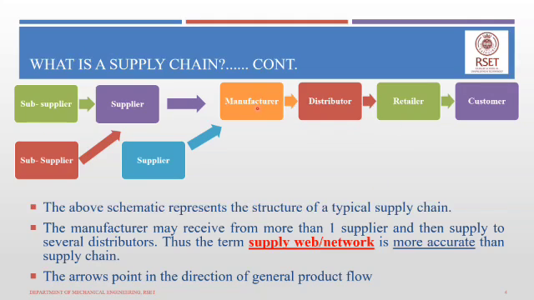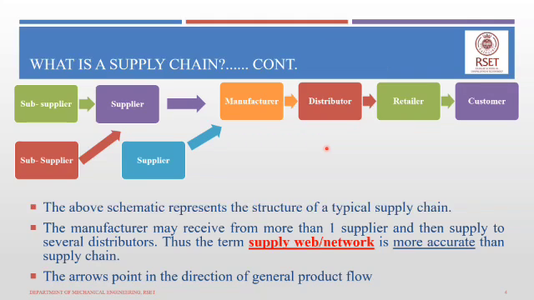Now, in this particular supply chain that is represented over here, you can see that this manufacturer is supplied by two suppliers. Okay, and this supplier is again supplied by two sub-suppliers. So this is not a typical structure for any chain. Any chain will have basically a one-to-one connection. This is not the case. You can see that this manufacturer is connected to two suppliers. Similarly, a distributor can also distribute a particular product to more than one retailer.